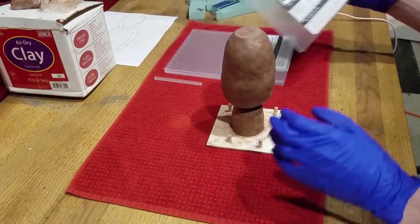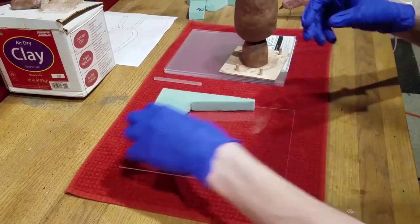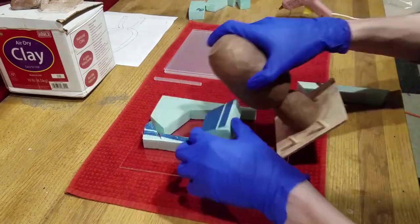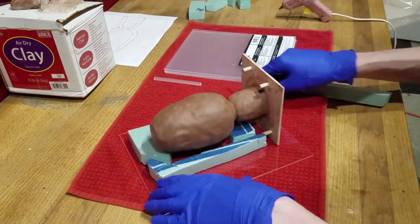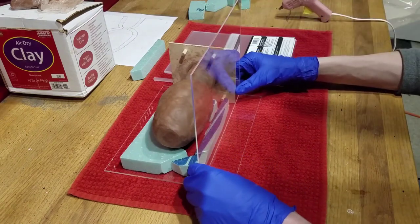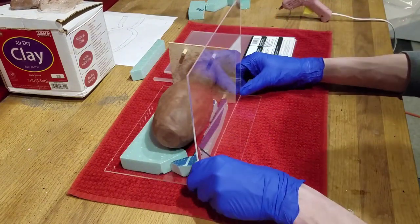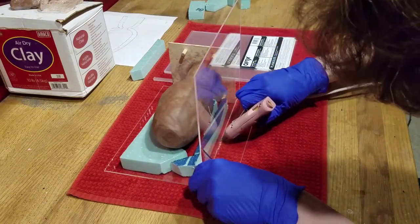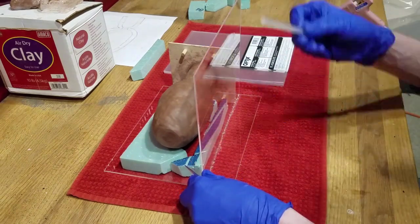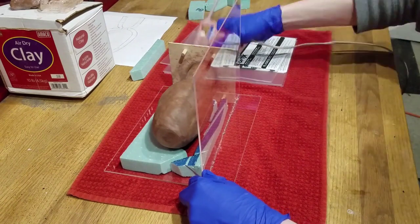Once you're happy with how your flask looks, we can begin constructing our box. I will be using plexiglass sheets for the walls of my box and some scrap foam from an old project that will help prop up the flask. But you can use whatever you want to fill the extra space. Make sure that all the corners are 90 degrees. Then we can use the hot glue to stick the walls into place. Make sure that there is no gaps in the glue, or else the silicone will leak.